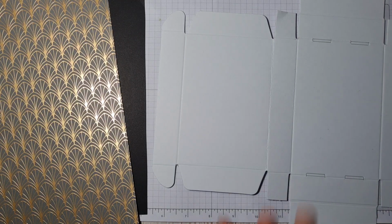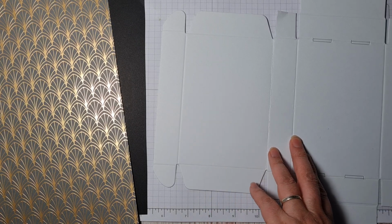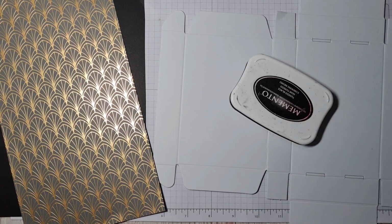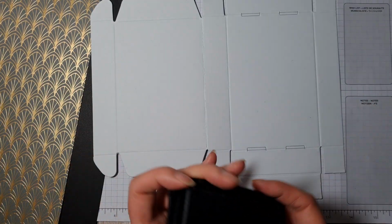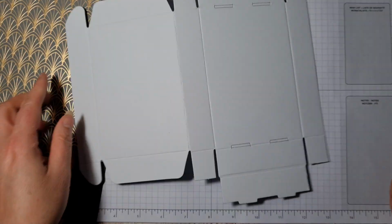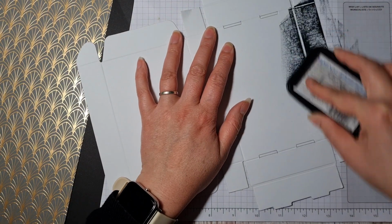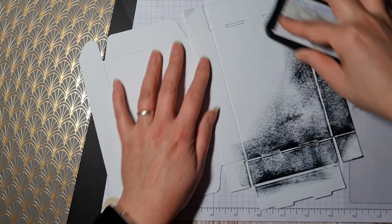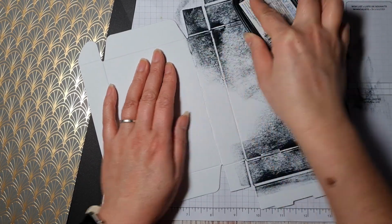Now my only problem is this is also the wrong colour. So I'm going to experiment with a black ink pad. Oh, there it is. I was looking around for it. And to see if I can very quickly make this darker, particularly the sides, because once the box is actually shut, you don't really tend to notice it. But let's have a look and see if we can do this really easily by just rubbing a black ink pad over the paper.